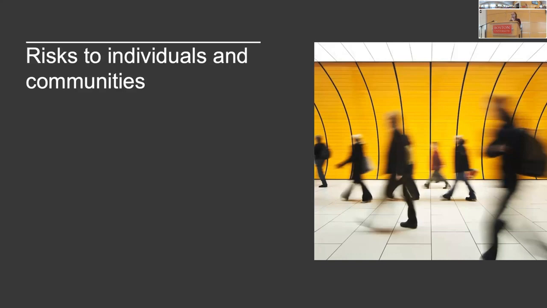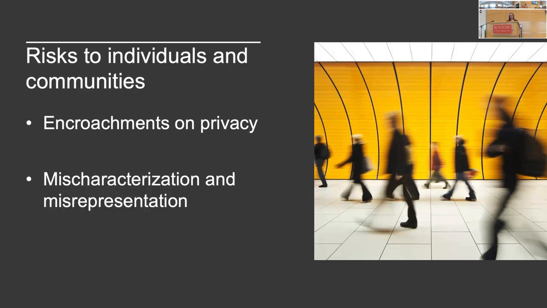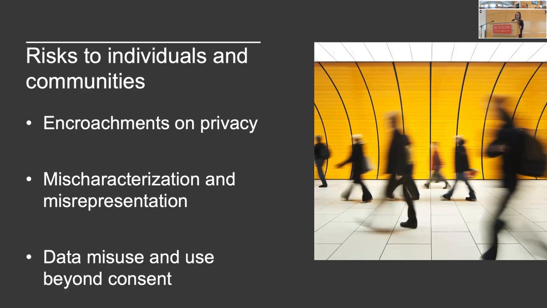And there are, of course, a lot of reasons for this lack of data. So collecting demographic data incurs risks for individual data subjects and wider communities. As described by Ashurst and Villeneuve, these include harms resulting from encroachments on privacy, such as discrimination, violence, chilling effects, and stereotype effects, harms from misrepresentation resulting from limited category options or inappropriate dimensions of identity, and harms from data misuse and use beyond consent. For example, if data is inappropriately repurposed, shared, or leaked.